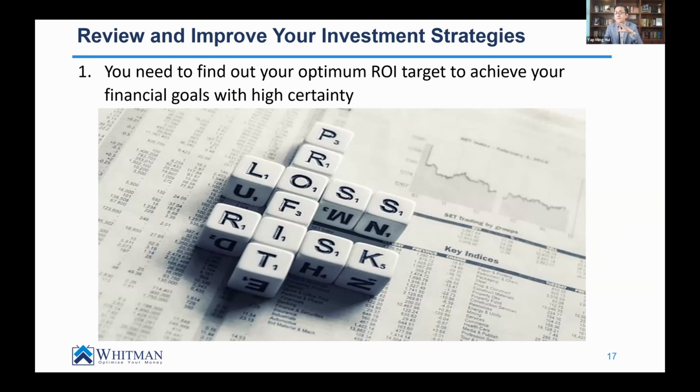So that's why, of course, we know that 20% a year kind of return may not be sustainable over the years. So you want to find out what is the return that is achievable for you, and will help you beat inflation, compound your wealth, so that you'll be able to accumulate enough wealth to attain the financial goals that you've got.